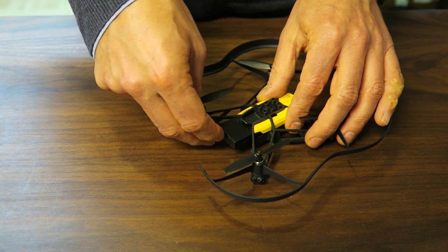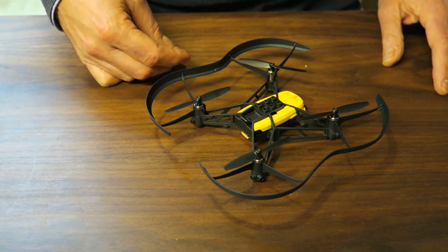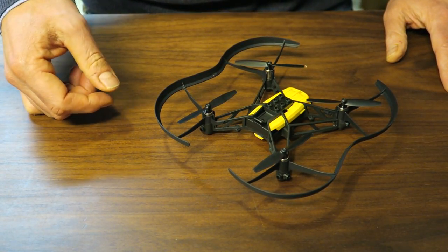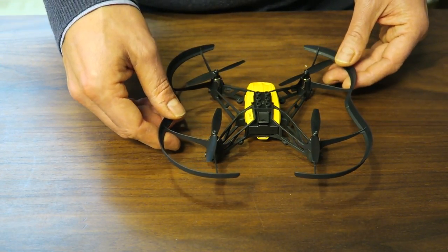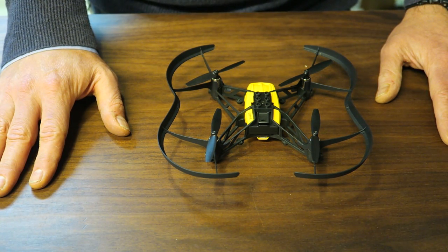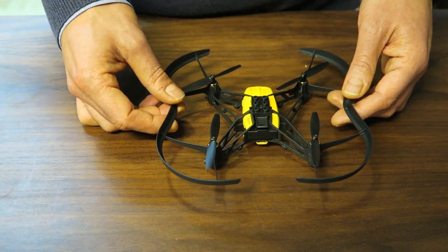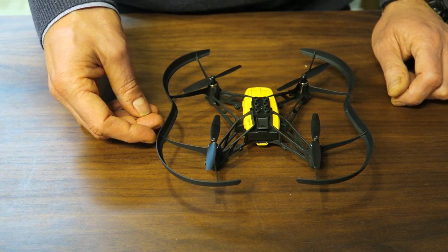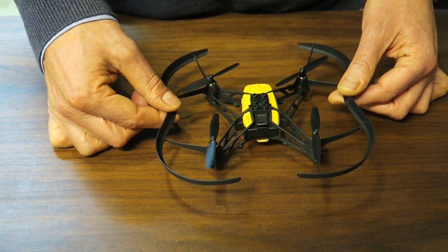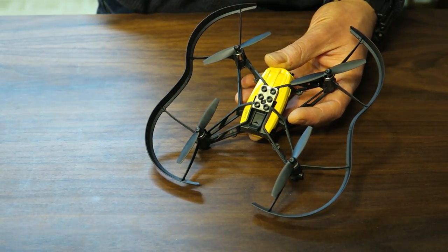Here's the battery, which is their standard battery that fits a lot of their other connected toys like the Jumping Sumo and their previous Rolling Spider. It's a 550 milliamp-hour battery, chargeable via micro USB — it comes with a micro USB cable but doesn't come with a wall charger. With a 2.4 amp charger you can get it to full in 25 minutes, as opposed to about one and a half hours with the previous slower charging. If you charge via computer or a one amp charger, it'll still take an hour and a half.